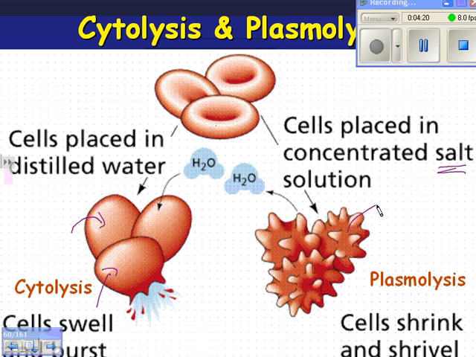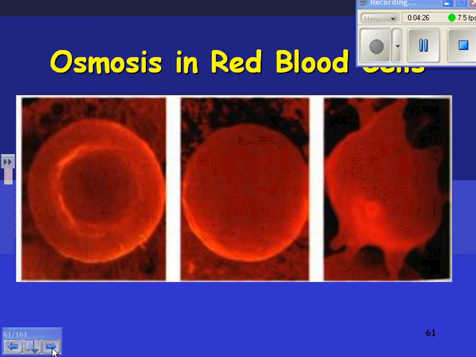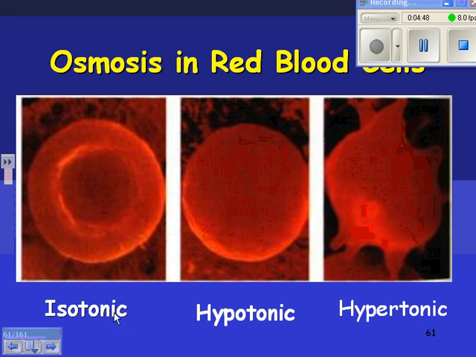It'll go from where there's a lot of water to where there's not so much, and you get plasmolysis. The cell shrinks and shrivels. So guess what you see here? This one looks normal, so that would be an isotonic solution. This one looks like it's all swelled up. It almost looks like a circle. So it would be a hypotonic solution because water would be going in. This one, it's hard to see in these, but this one's supposed to be shriveling. So that would be a hypertonic solution because the water is coming out and it's shriveling.